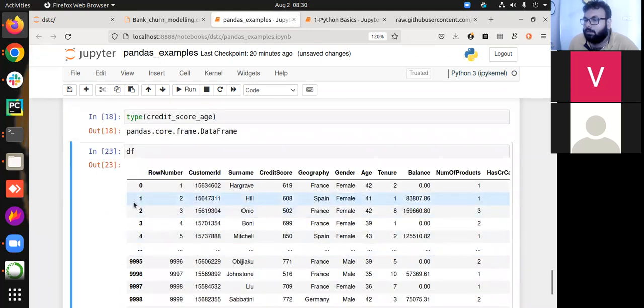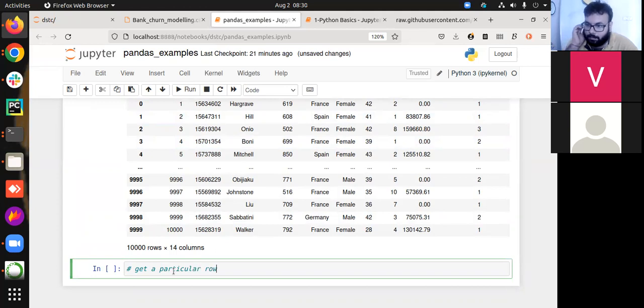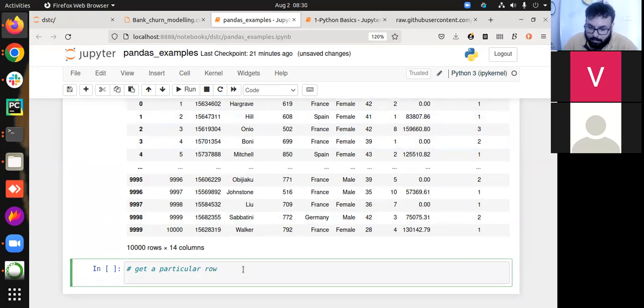Let me again show you df. I want row number 9995, right? So to get a particular row, we will have to do df, this row number, whatever row number we want, plus 1.